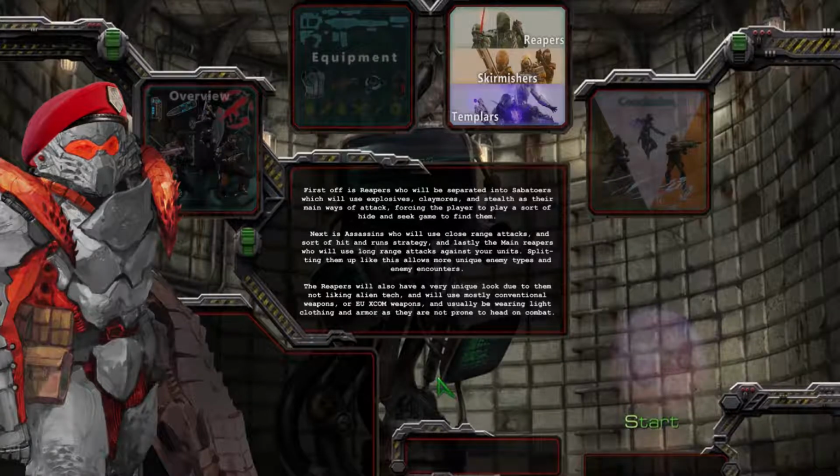First off is Reapers, who will be separated into Saboteurs, which will use explosives, claymores, and stealth as their main ways of attack, forcing the player to play a sort of hide-and-seek game to find them. Next is the Assassins, who use close-range attacks and sort of hit-and-run strategies. And lastly, the main Reapers, who will use long-range attacks against your units. Splitting them up like this allows more unique enemy types and enemy encounters.